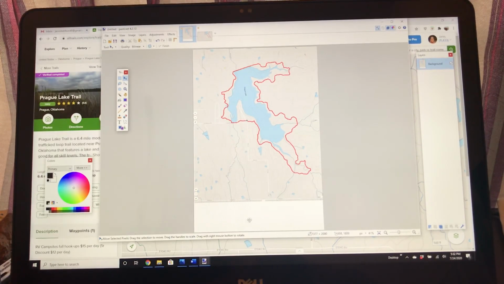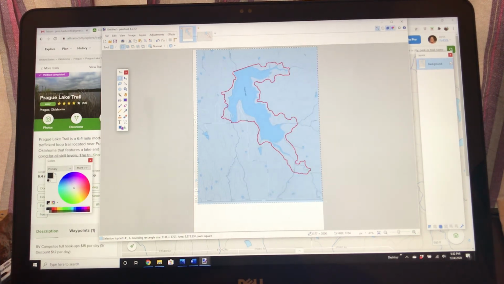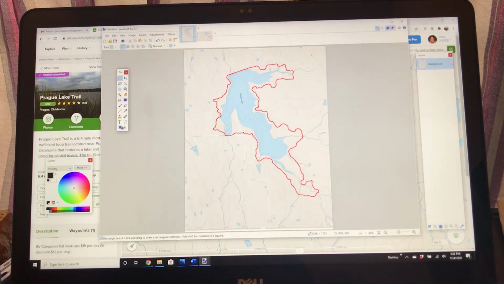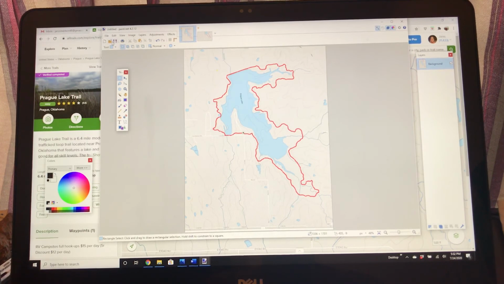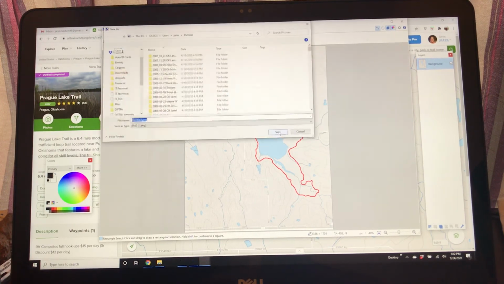And now we can get rid of the rest of the canvas that we don't need. Select rectangle. Select what we need. Image and crop to selection. Okay, so now you have your base map, and when you save it, this is just going to be saved as a PNG file.